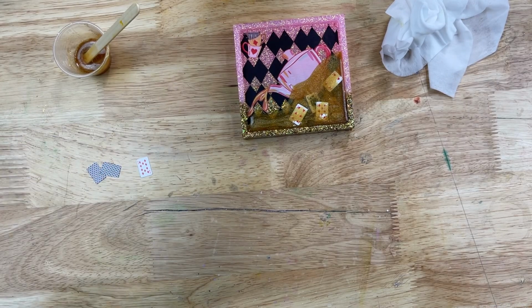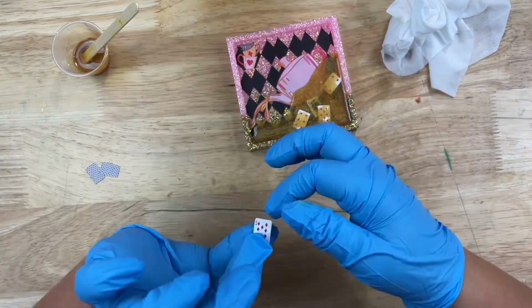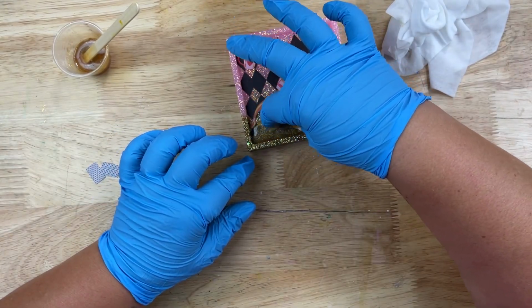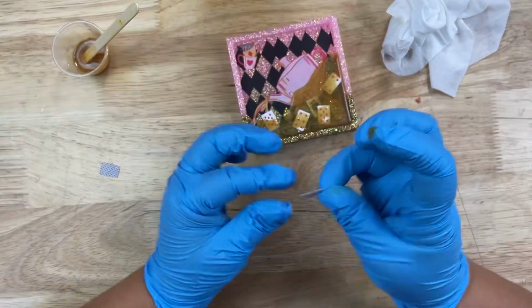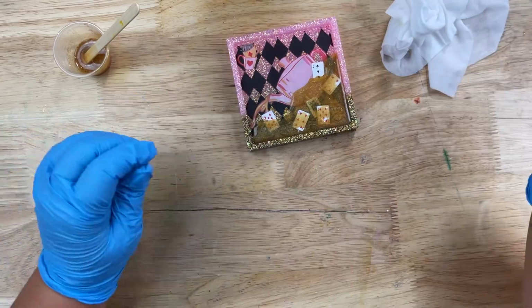And as I got going, I decided I wanted to add a little bit more of these little playing cards. So I'm just going to stick those down into the top there. So see how it looks? It's just looking like it's poking out rather than inside of it. So it's more like floating on top. So that's all I'm going to do here.